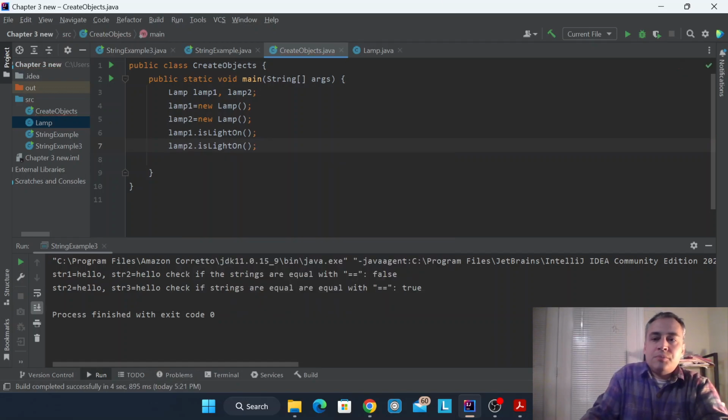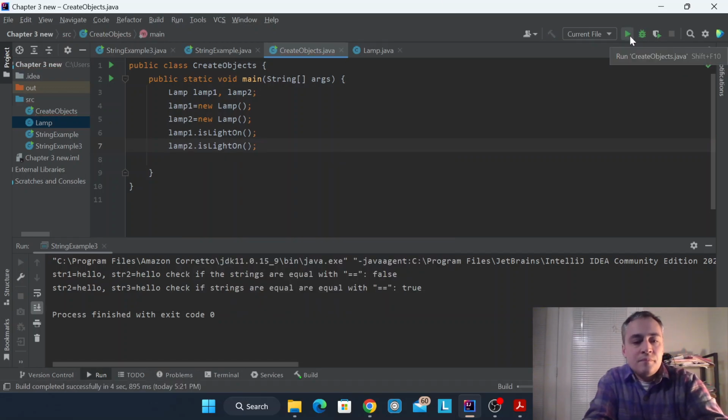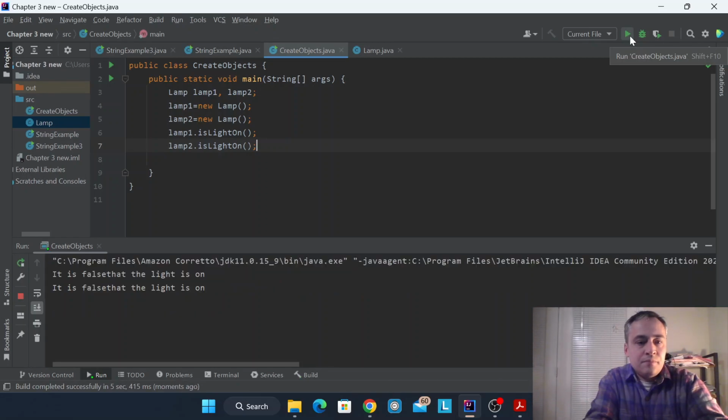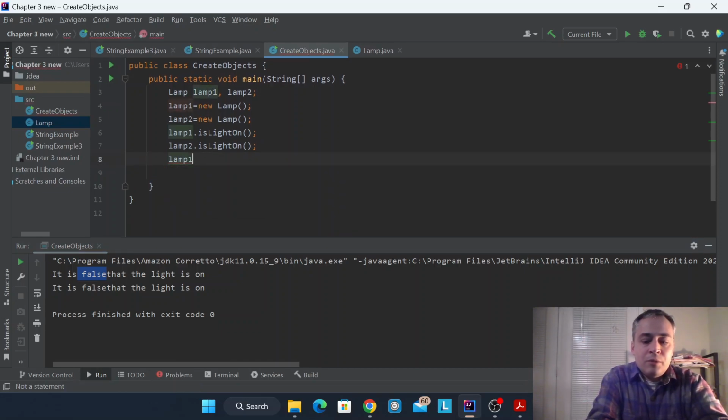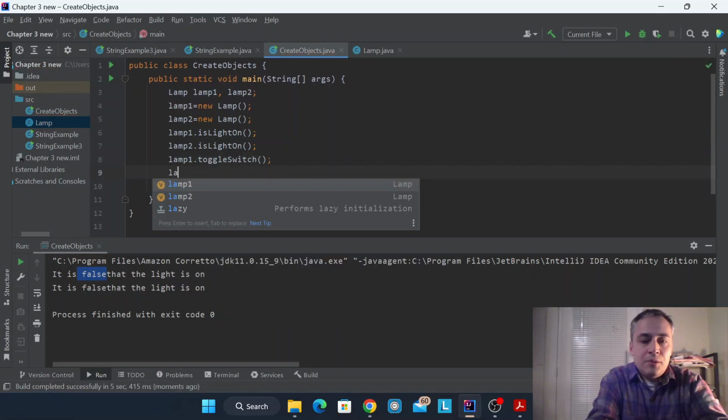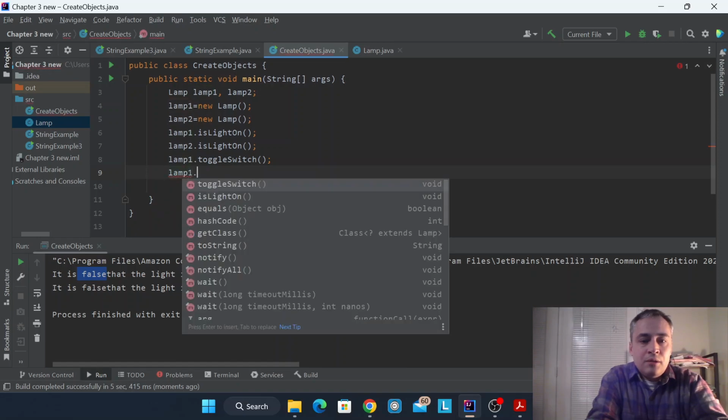And we want to check that before proceeding. Let's see. It is false that the light is on, so this is really the value of this Boolean variable included in the printing statement. That's all it does. Now let's toggle one of the lamps. Let's call lamp1.toggleSwitch, and now lamp1.isLightOn.